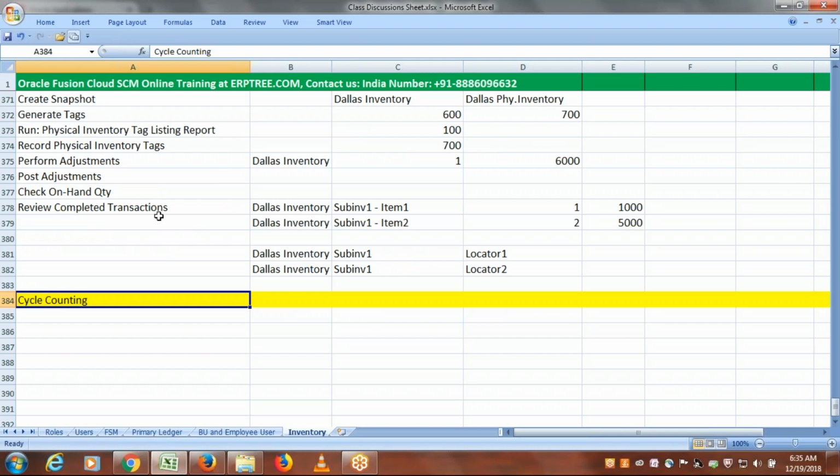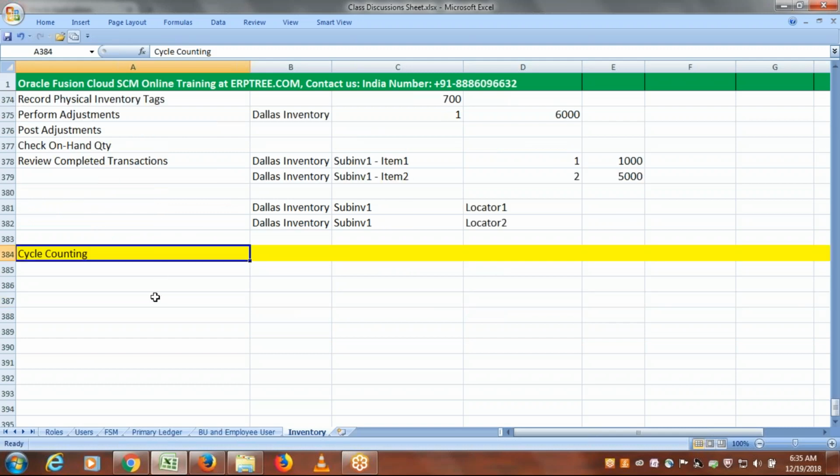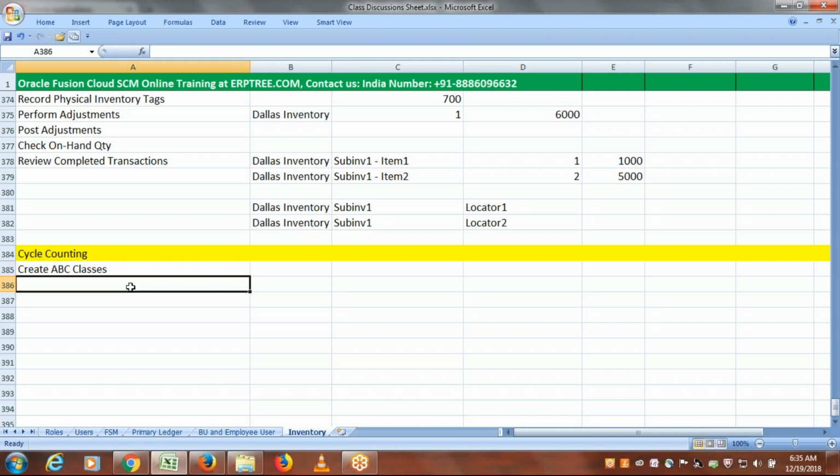In case of cycle counting, we have to classify the items based on our requirement. The item classifications we do for cycle counting, we call ABC classes. First we have to create ABC classes, the item classifications.